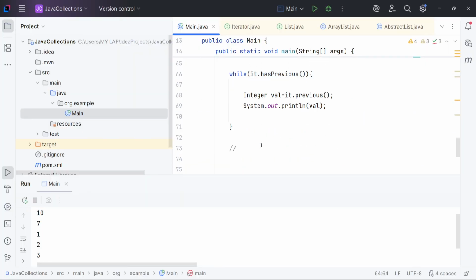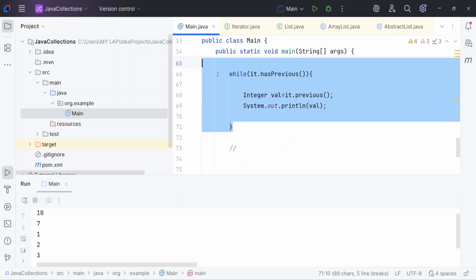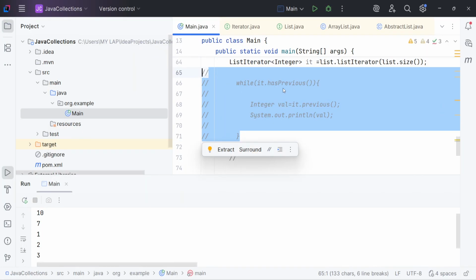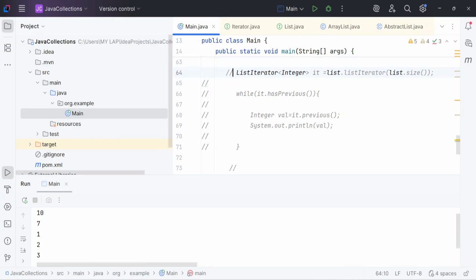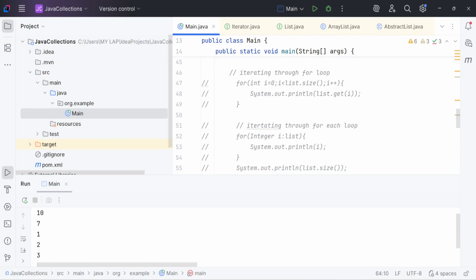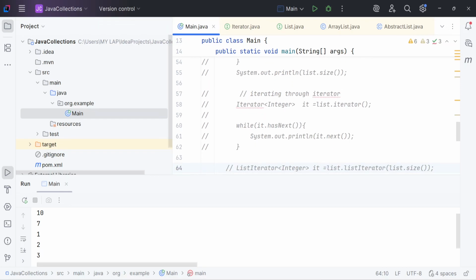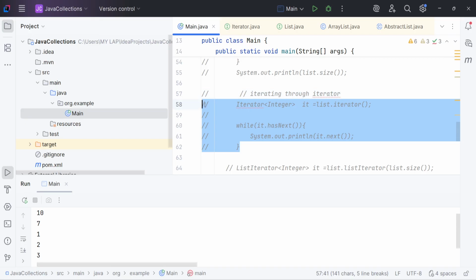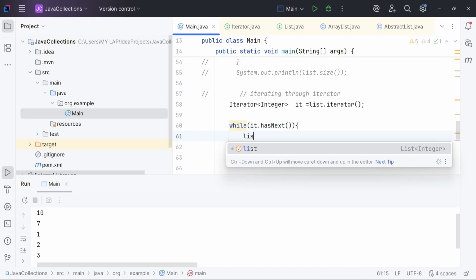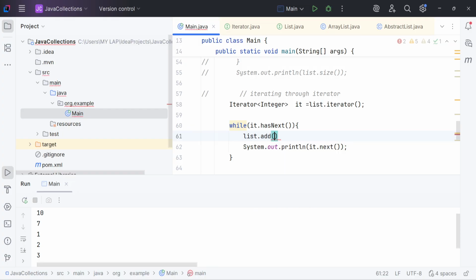Let me comment this. We have the iterator, we are iterating through the for each loop. list.add(55), so we should get a concurrent modification exception.